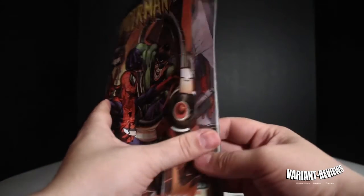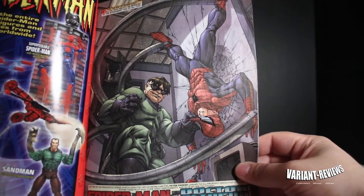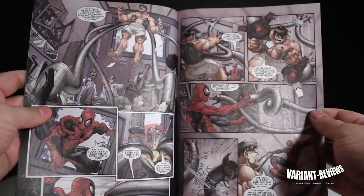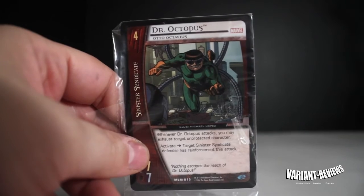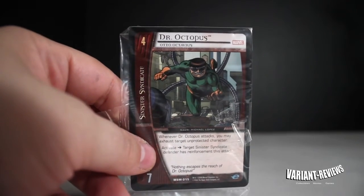I was pretty surprised at the artwork. I really didn't know what to expect when I first opened it, but once I started reading it, it turns out it's just a different variation of how Dr. Octopus came to be. Here's the trading card, and I really don't know what to make of it. I mean, I'm really not interested, so if anybody wants it, just message me, and it's yours.